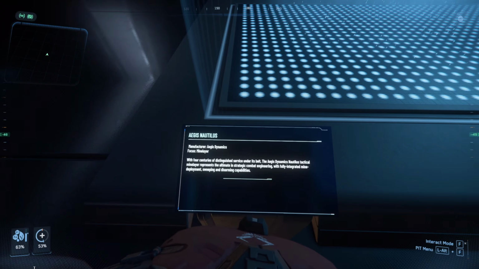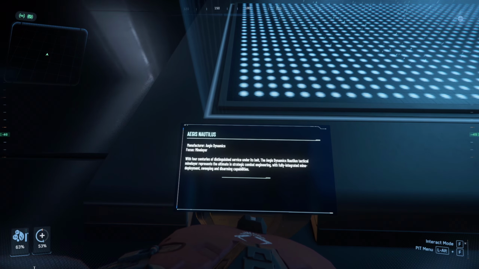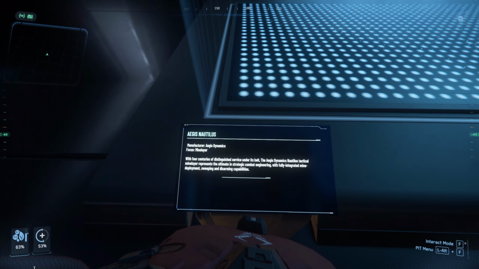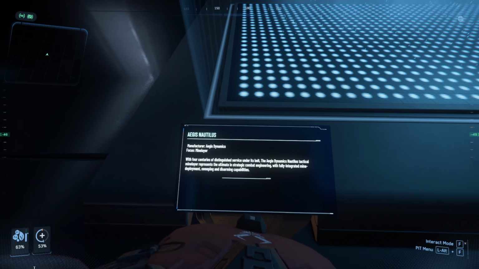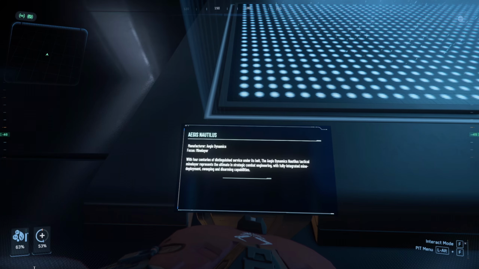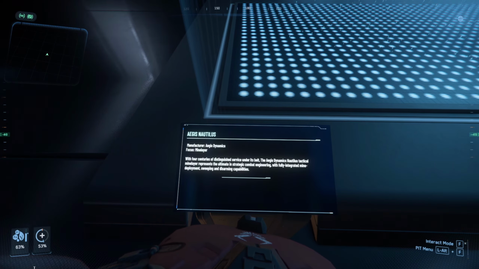This is the Aegis Nautilus. Nautilus. Yes, I think that's it. This is a mine-laying ship. It's not a ship I've ever really heard of. Nor have I ever actually played as. I don't think there's any in here.